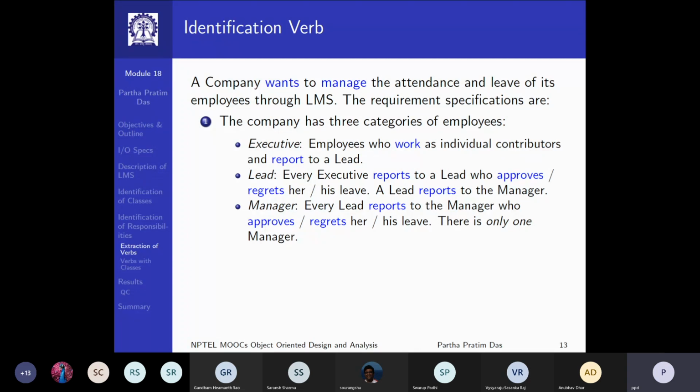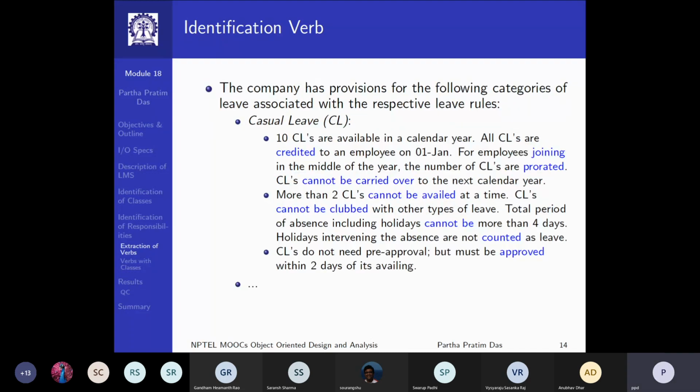Whereas employees work, report to lead, apply for leave, approve, leads approve or regret leave, and so on. These are verbs which necessarily relate to actions. And we also saw this example of identification of verbs in terms of different leave components, leave types that are specified.